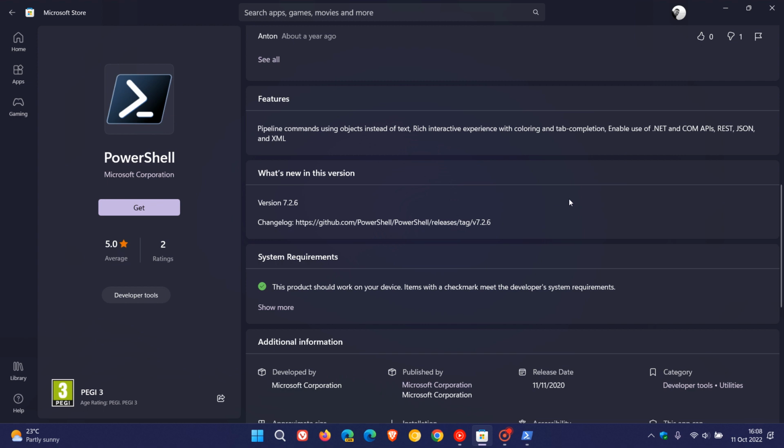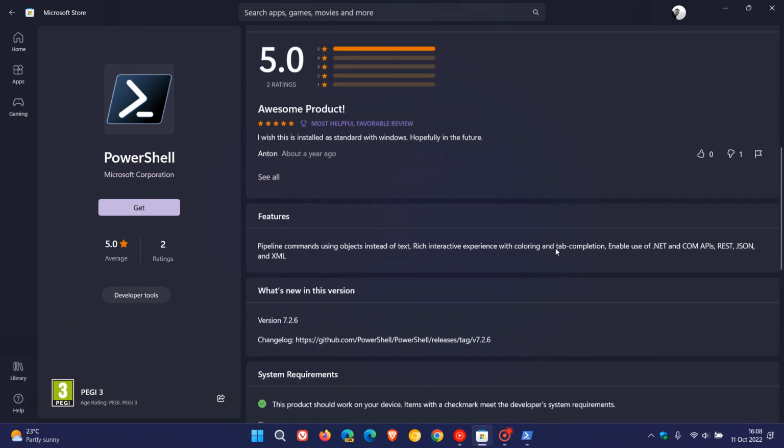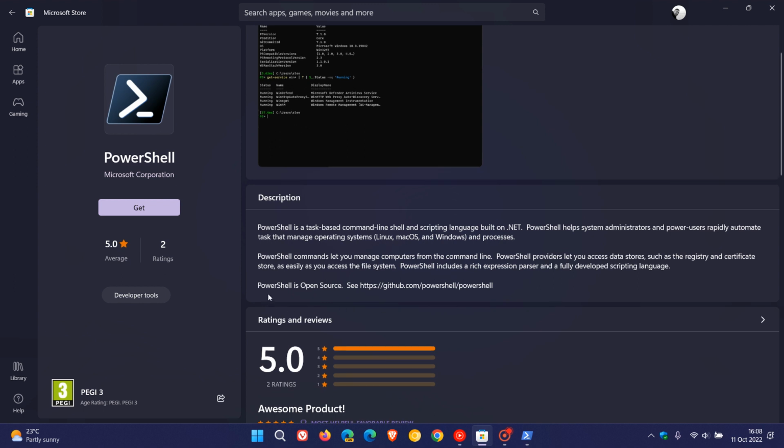Now, you may be interested to know that from version 7 onwards, PowerShell became an open source cross-platform command line tool. And here we can see in the description, it says PowerShell is open source. So you can actually run it from version 7 onwards on Linux, macOS, and Windows, whereas all the versions before version 7 were only for actual Windows operating systems. So with PowerShell version 7 and newer, it's open source and a cross-platform tool, as mentioned, to help mainly system administrators and power users to run commands and automate tasks and processes.